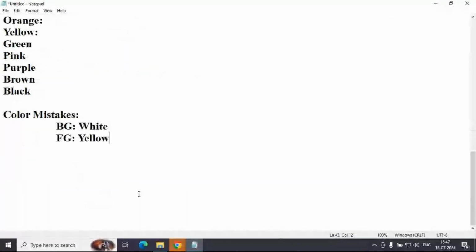This is a common mistake. And if there is a multicolor, hue-saturated background and you use black as the foreground color, that is also a mistake. Do not use hue-saturated colors.